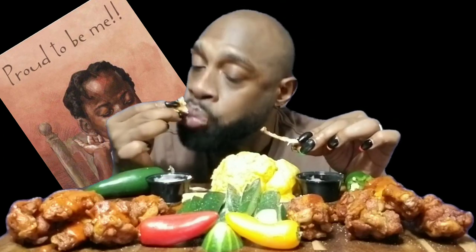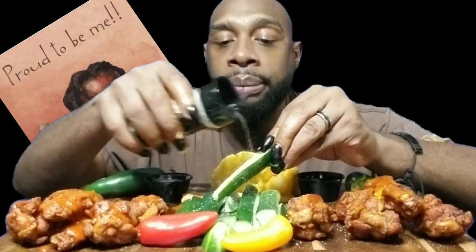You guys, on a serious note, she's asking for prayer. Her brother has just recently been killed in a car accident. That is very, very much so close to my heart, because you guys know that I lost my father that same way. I lost my father in a car accident. So you guys, please, let's pray for her, her and her family, and let them know that we love them and that we're thinking about them. And that we're praying for them, okay?